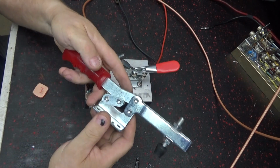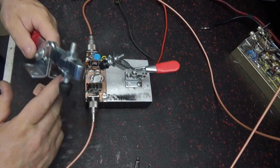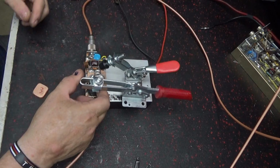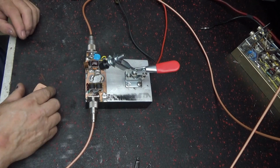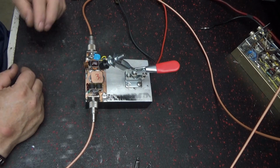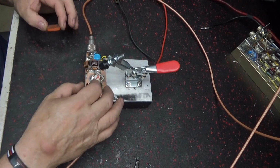I bought some off of eBay, but they're really too big compared to this one. See the difference? And I could use the littler ones, but I'm gonna leave it like this. I'm gonna put this junk transistor in it.